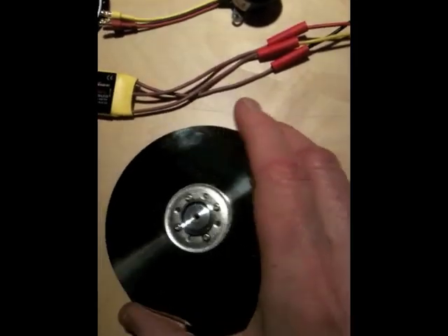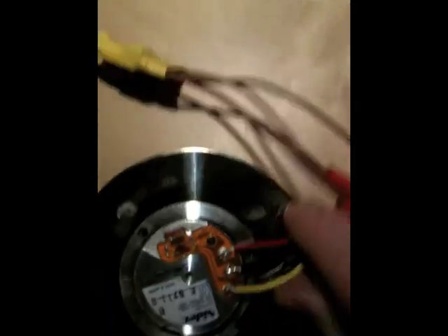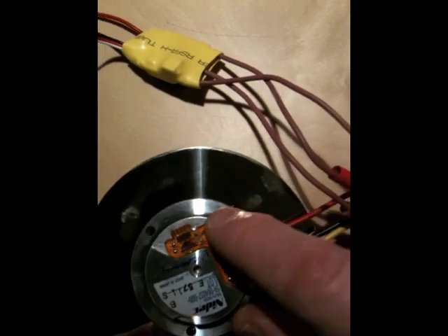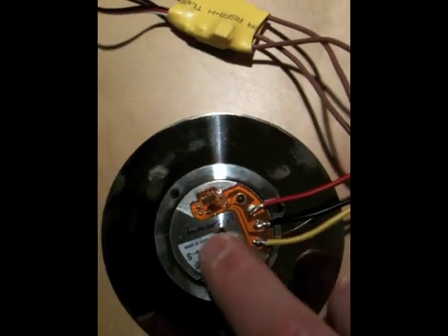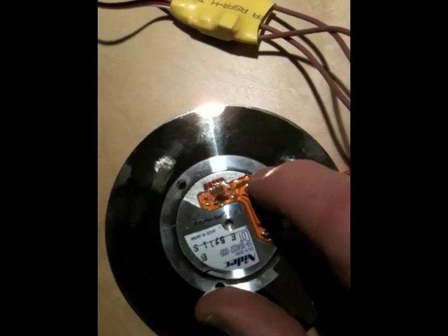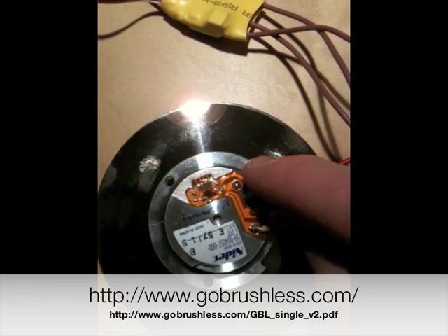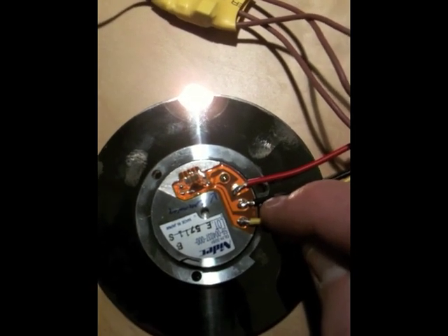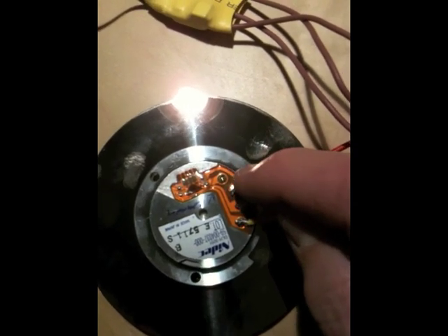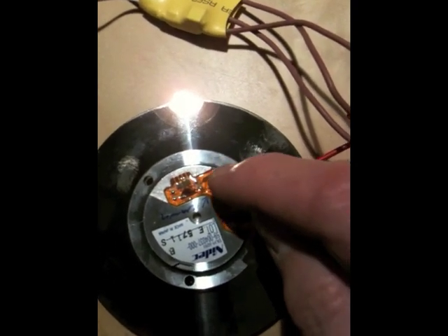Here's a hard drive spindle motor that I took out and I've been trying to get it to work, and it turns out it's actually pretty easy. The main trick is that when you look on the back, these spindle motors typically have four connectors. They're also brushless motors, and one of them is common. If you use your ohmmeter you can find out which pair will have the lowest resistance so you can figure out which one's the common.